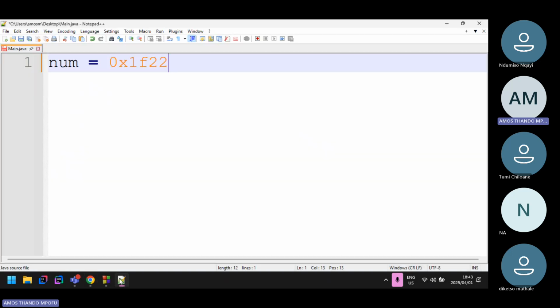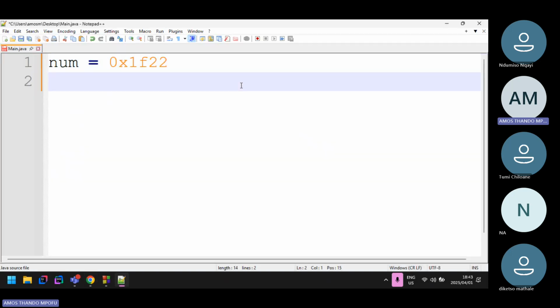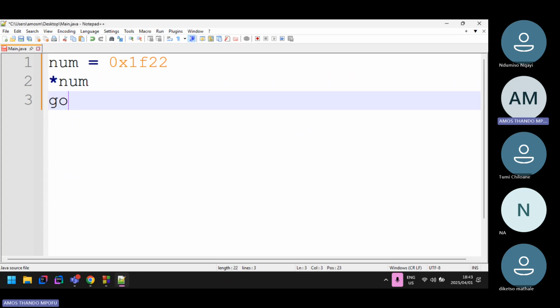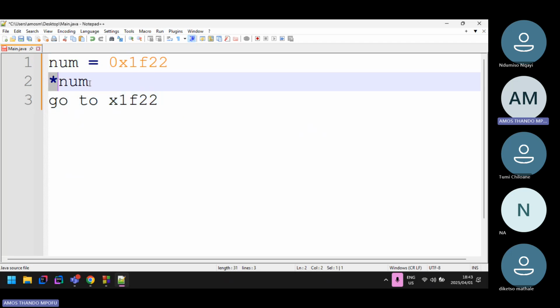But what if you want to go to that address? You have to say star num, which basically means go to num, meaning go to this address. That's what it means when you put that star right before the variable. So it's going to go to that box with a specific address, then get the value.